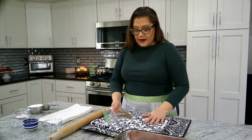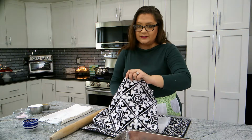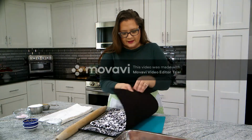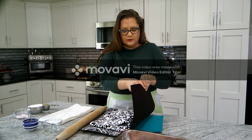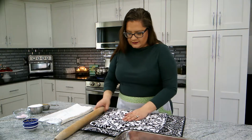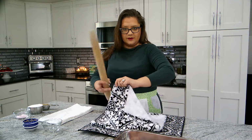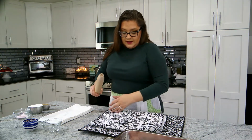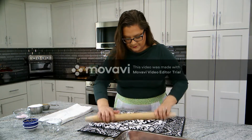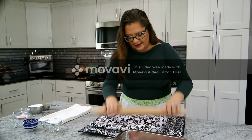Now, since this granite countertop is super fancy, I'm at my sister's house, by the way, I don't want to mess up the countertop. So I have a little drying mat. It's got a little bit of squishiness to it, so when I'm pounding on it, that doesn't come through. I've got another dish towel. So let's see if we can whack it. Good whack.